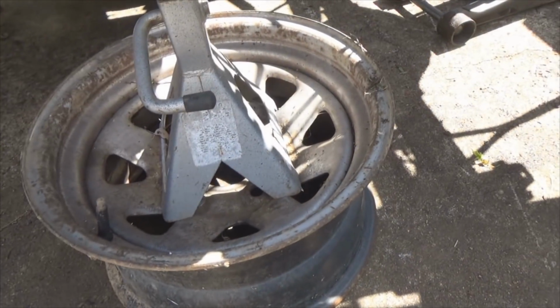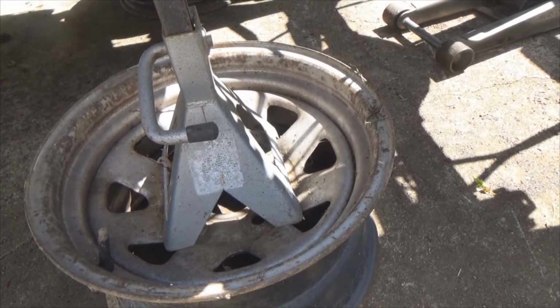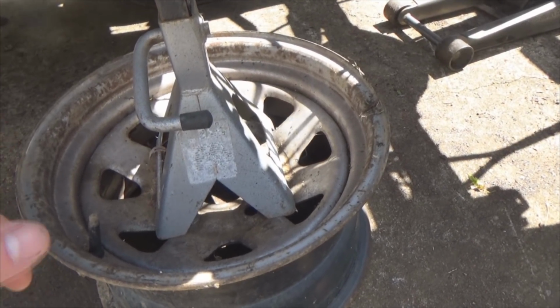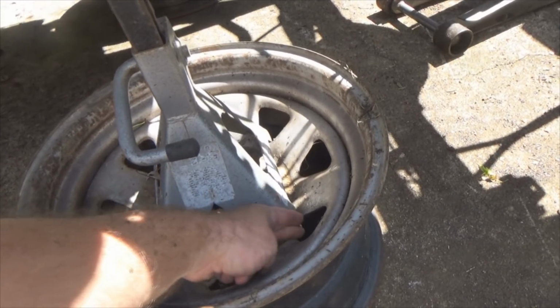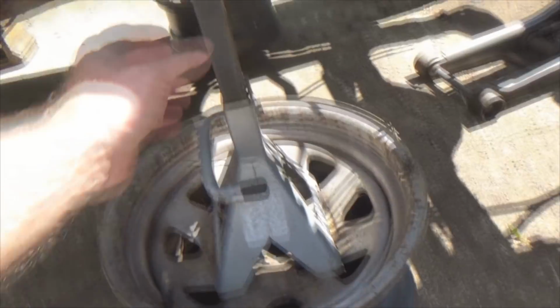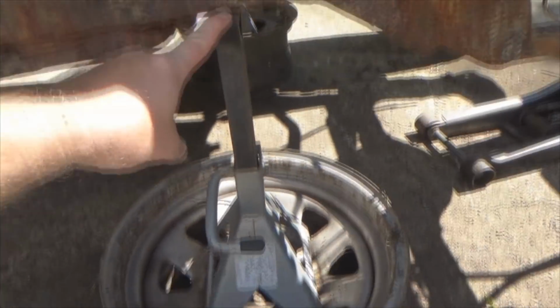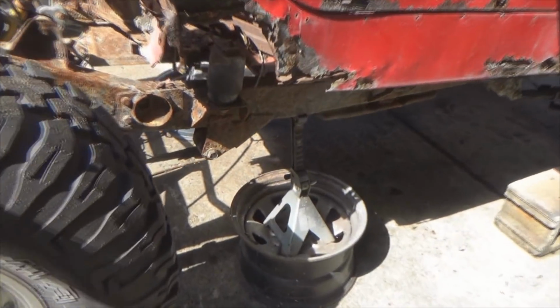Alright, let's get the thing jacked up. Okay, somebody's going to be spazzing out: don't use wheels for jack stands, because the bottoms of it don't work out well. I agree with you for the most part. I've got several sets of jack stands, but these particular ones fit inside these wheel spokes so perfectly, it's rock solid. So, see, got it butted up against the frame, got it extended. We're good. Let's get the other side. Got her all nice and sturdy now.